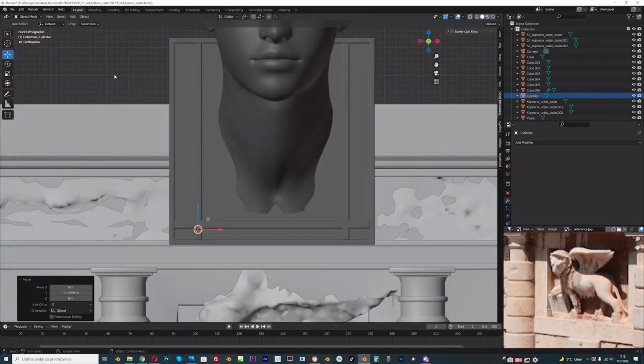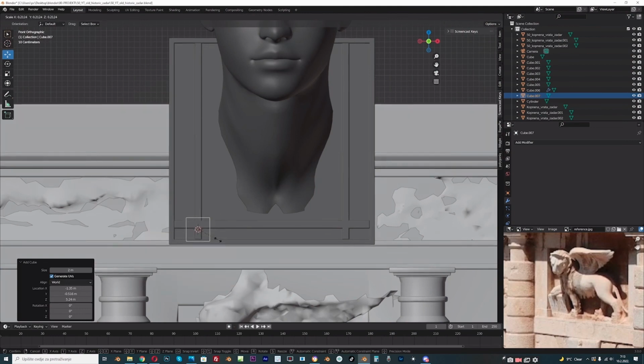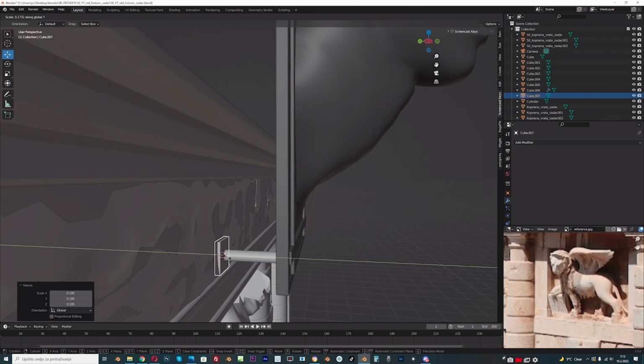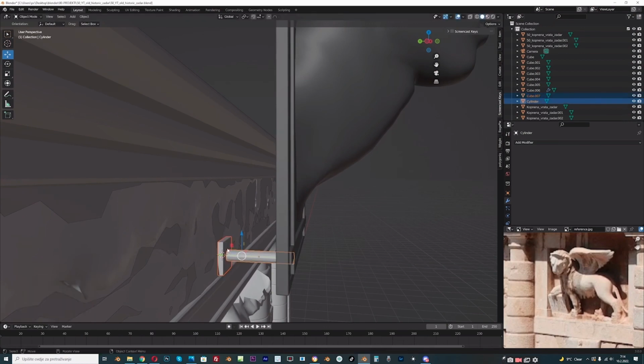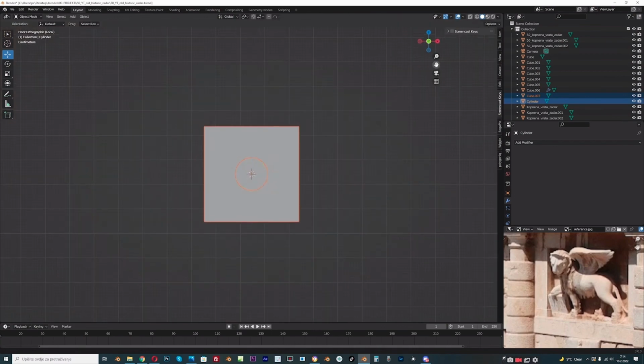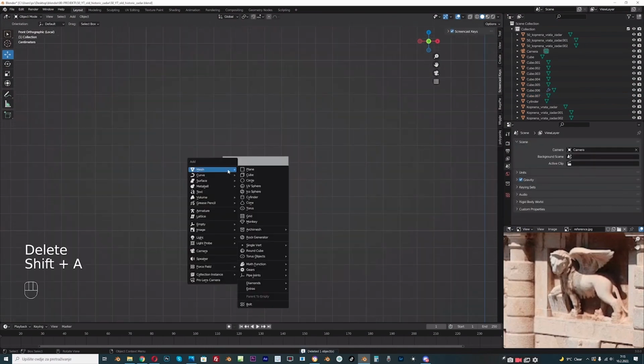And now I will go with a cube and scale this on the Y-axis also. And I can go more with details and create some bolts.